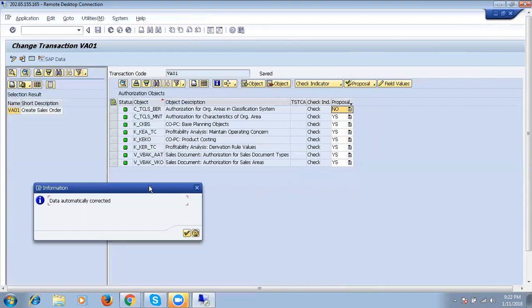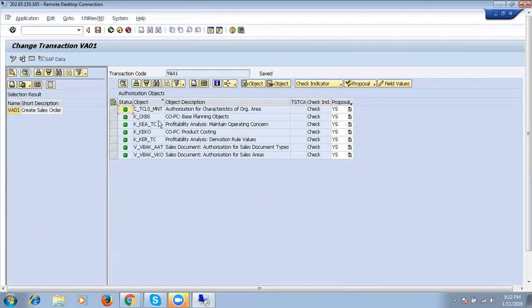If we continue, that object is S_TCODE. For that object, we don't need to create authorization. So this is nothing but inactivating authorization objects.